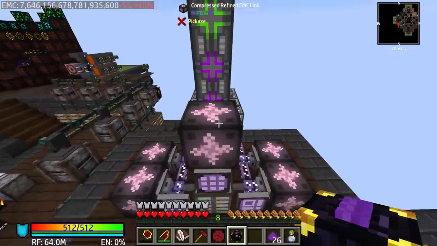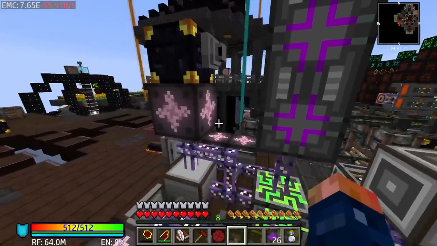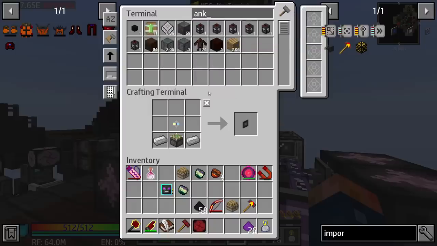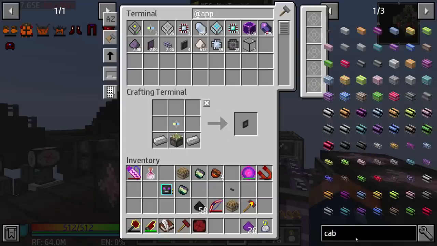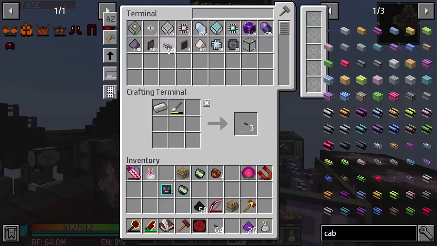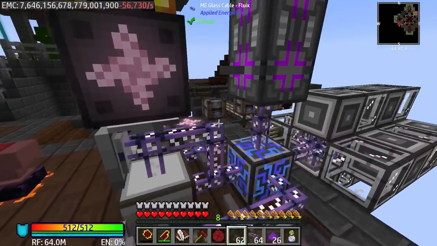So I'm going to place my chest right here, and we're going to place that importer right there. And all we got to do now is get ourselves some anchors. I think I had some left. We have one. Cable anchor. Let's go ahead and make ourselves another quartz knife. There we go. Now we have enough. And we should be able to place these here. And that'll just keep them from connecting.